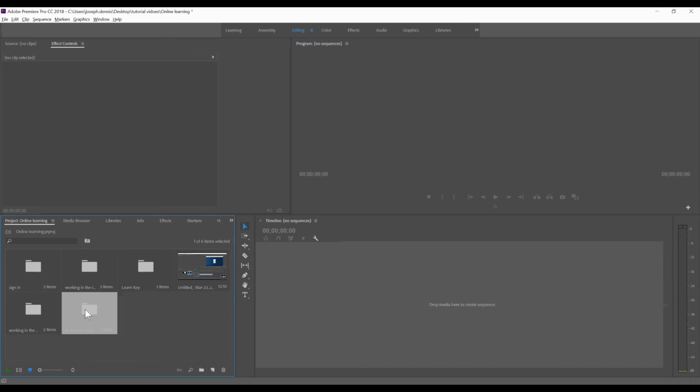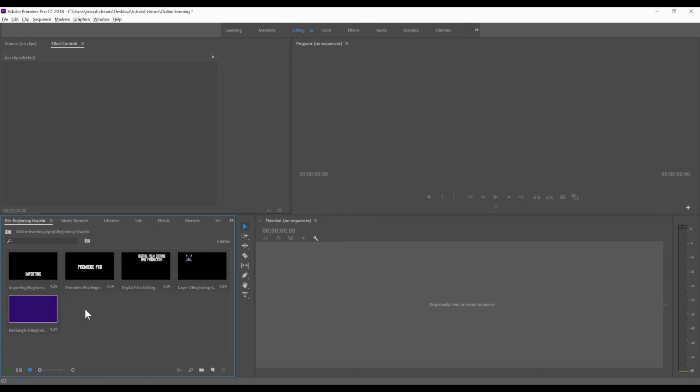But if you click into that bin, we have now each layer that was in that file imported as its own file in Premiere Pro. And we could choose which one we'd want to put into whatever sequence we're working on.